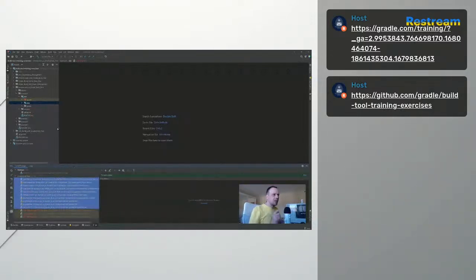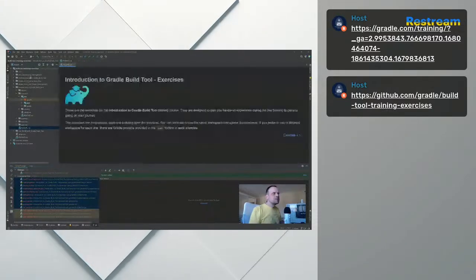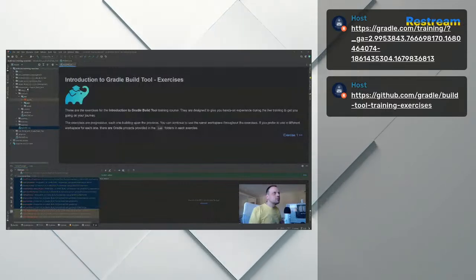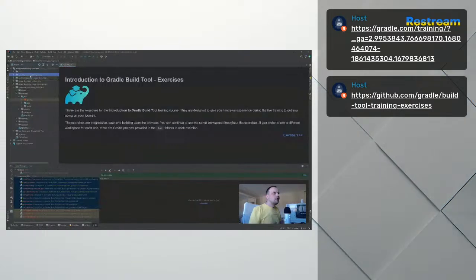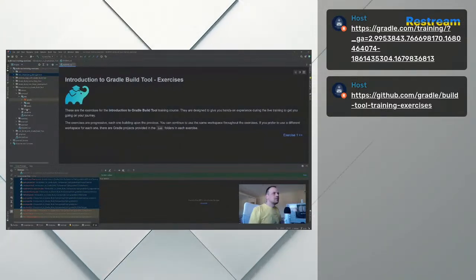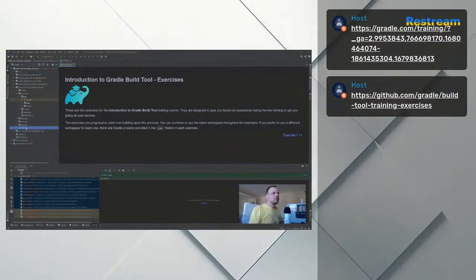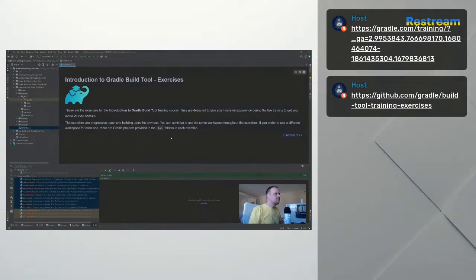So now, if you go to the README of the intro, because actually there's a lot of other interesting topics, so I think next one will be advanced dependency management. And that will be a more interesting one because for the intro, I've attended the session we had last Tuesday. But for advanced dependency management, I didn't attend the session, so it will be more interesting.